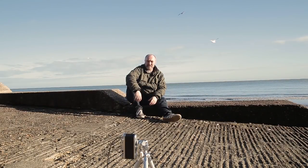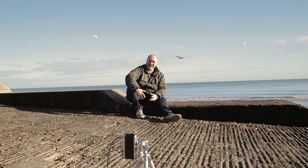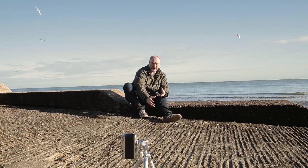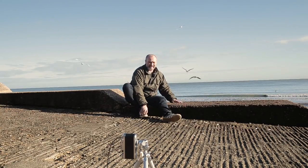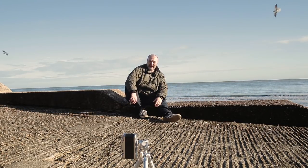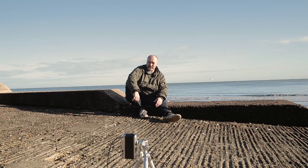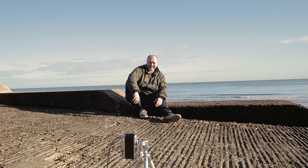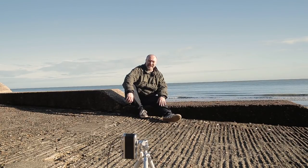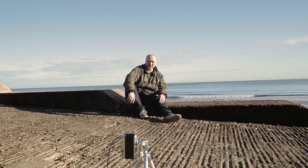There weren't as many seagulls as I'd hoped, but it was enough to get the shots I needed. Keeping the camera low across the rugged stone floor with that little wall — no sea in this shot, just cloud and seagull. Hopefully I've got four or five seagulls in some of these shots, all in motion. I was shooting at 1/300th but seagulls do shift, so hopefully there's some motion blur in there. The recent flu is really starting to get to me, but at least we got out and got some photographs.